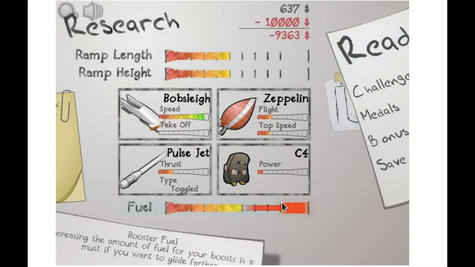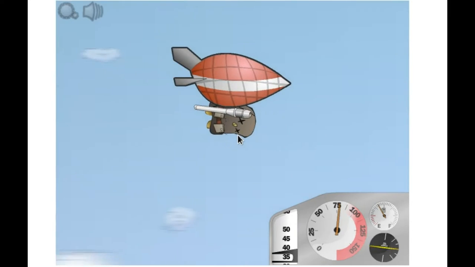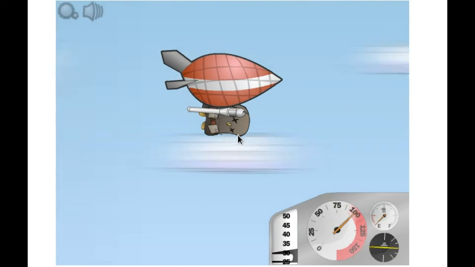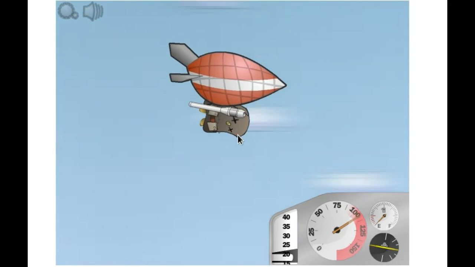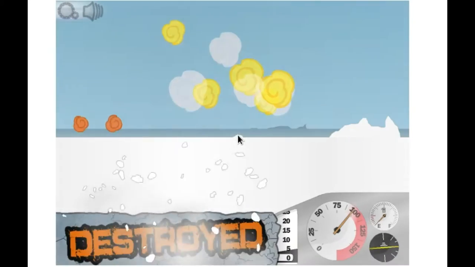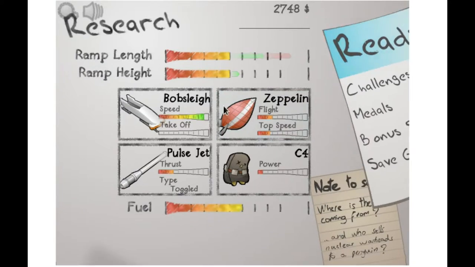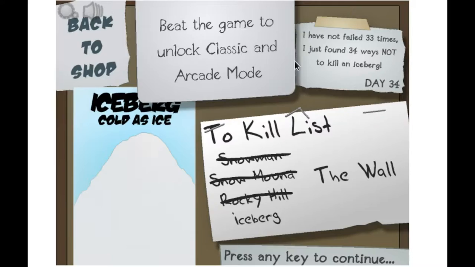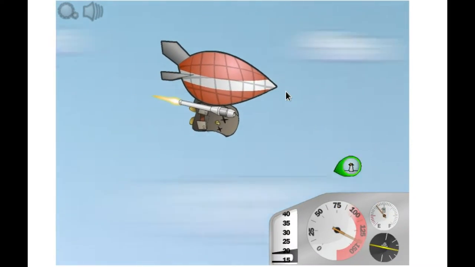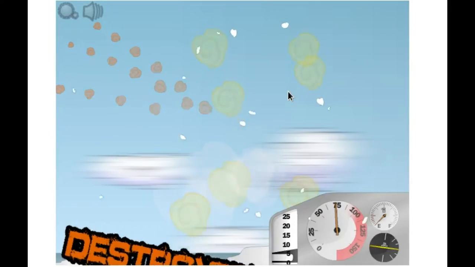So, let us go now. Here we go. Never try this at home, kids. Especially, don't explode. More. Bobsleigh action! It destroyed.